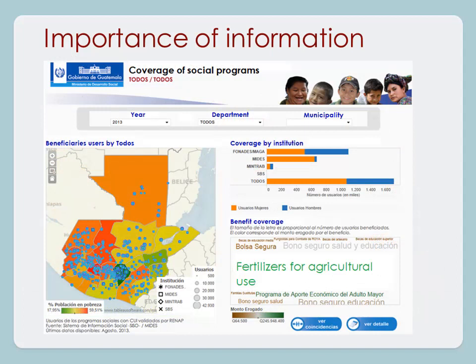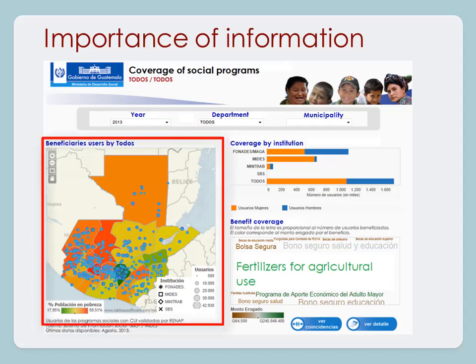The hierarchy of data is another important element. Unlike other concepts where equality is important, when displaying data, we must recognize that there are data that are more important than others, and the more important data must have more visual strength in our dashboard. In this case, the coverage data shown on the map is very important, and therefore, it is on the first position. It is the first thing that the users look at when they log on one hand, and also it takes up most of the space.